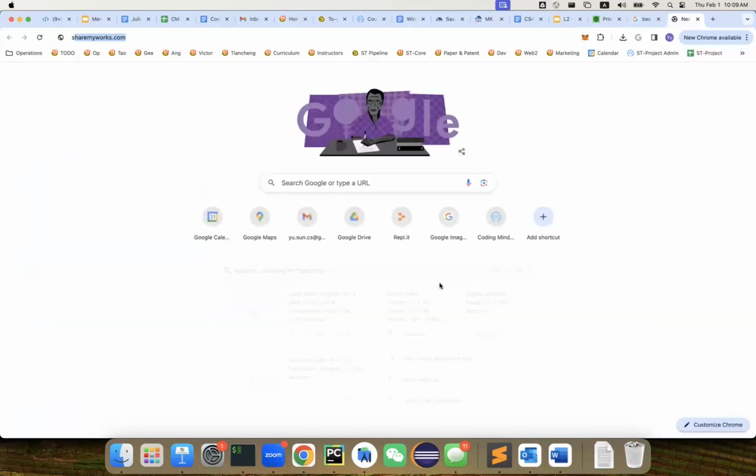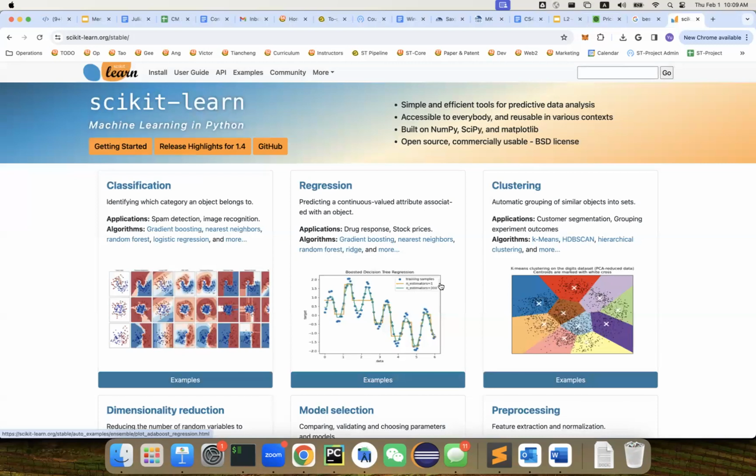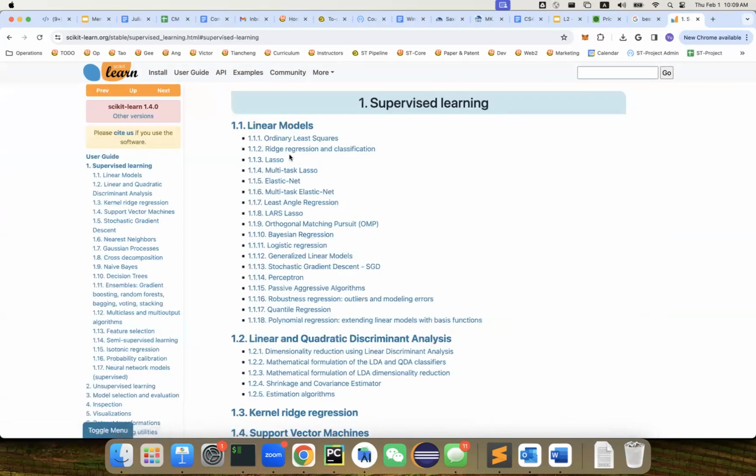To dive into the programming, I mentioned the best library to do this kind of thing is called scikit-learn. This is a library written in Python, and it includes the most commonly used machine learning algorithms and mathematical functions that solve this problem for you automatically. This is an open source project. As you can see, they have a lot going on with regression. There are all different kinds of regression algorithms. We're going to use linear regression, the simplest one. There are things like logistic regression, Bayesian regression, and all the others.